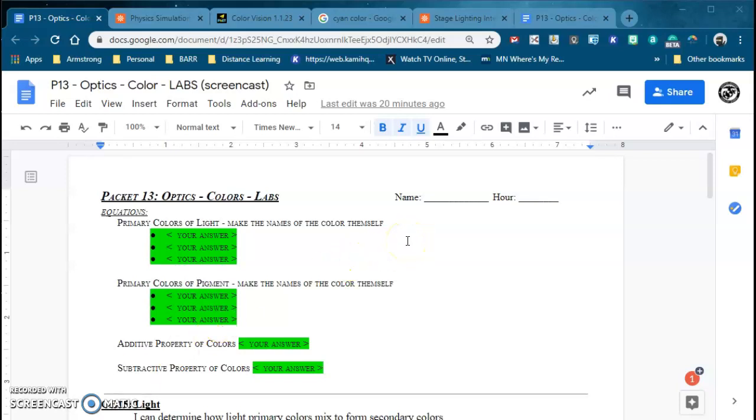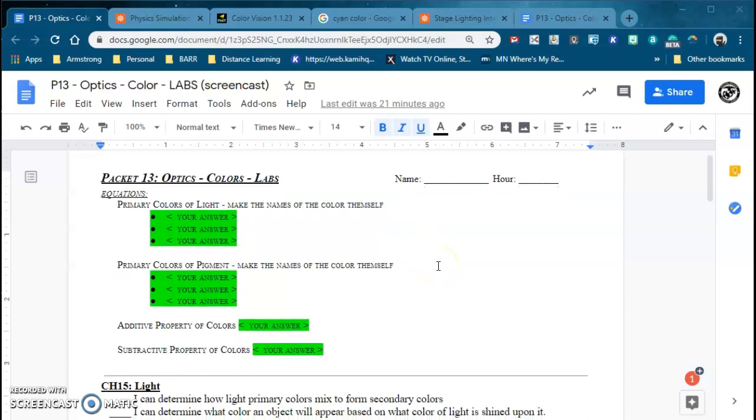Alright, hello everyone. In this video, I'd like to start going over this unit about the electromagnetic spectrum. It's kind of broken down into three parts. The first part is all about the light. We're going to focus a lot on the color, but we'll also go over the other parts of the electromagnetic spectrum, all the way from radio waves to gamma rays. And then we'll also look at how light behaves when it interacts with things like a mirror or a lens or prism. So let's start with color.